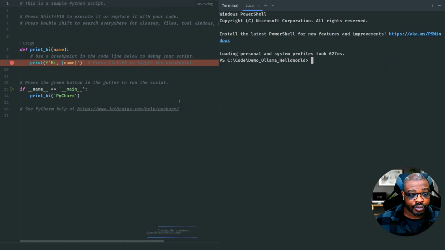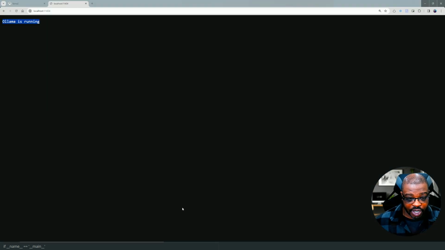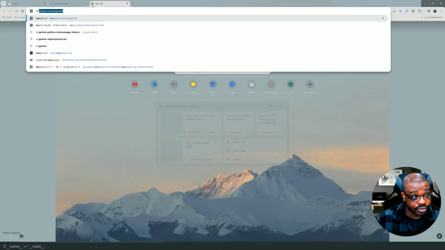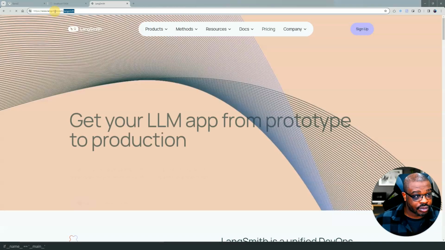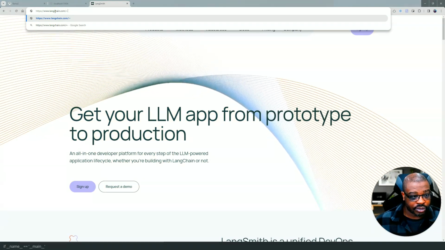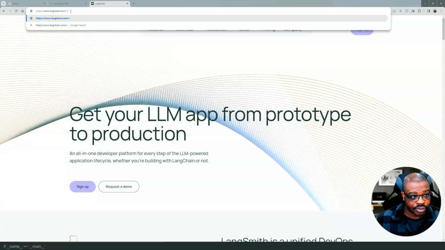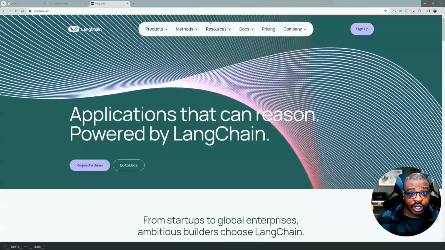All right. So what I'm going to do is use a framework that's going to make it very easy to interact with Ollama. That's called LangChain. Here's LangChain.